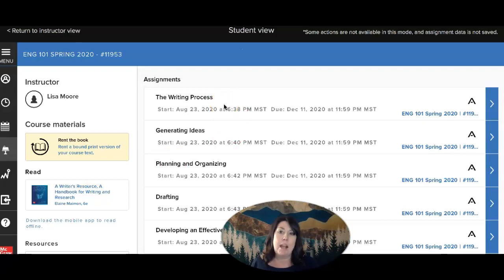And just keep in mind that should you leave one of these Connect assignments in the middle of it, you're not complete. Maybe your kid needs dinner, you need to take the dog on a walk, you have to go to work. Life happens. Connect will save your progress. So don't worry about if you have to leave in the middle of one. You can leave and come back when you're feeling ready to complete it.